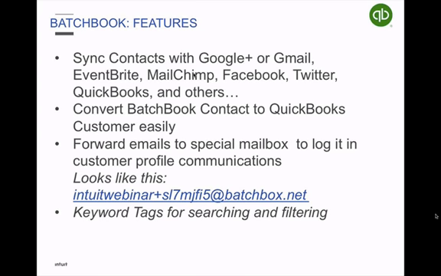You can forward emails to a special mailbox. Like, for example, in the sample account that I created, if I get an email from somebody, I can forward it to this email address, which I'll just save, and then basically that conversation gets attached to the customer. So I thought that was pretty interesting. And also it uses keyword tags, kind of like the way Gmail works for filtering and searching.